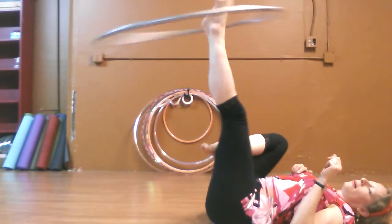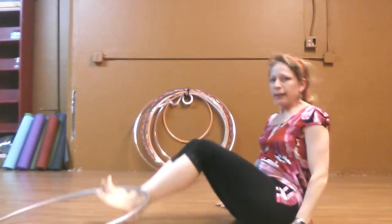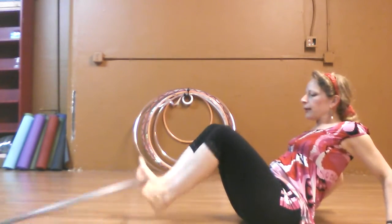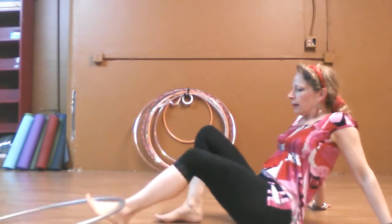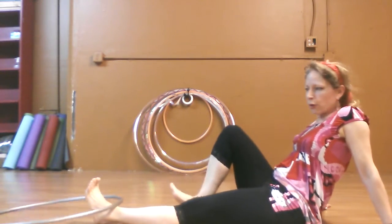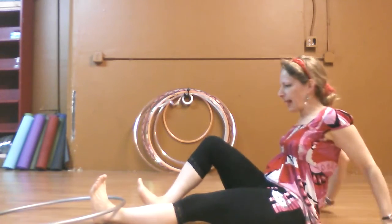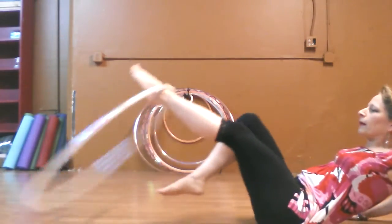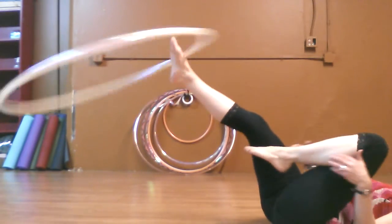Two feet, one foot down, back up — and that's one way to do it. So here's getting it started from a kick-up position. We're going to have one foot in, and we're going to do a little brake lever here. So we're going to kick up, get the head out of the way. And that's where that brake can come in again — whee, that way, that way, whee.